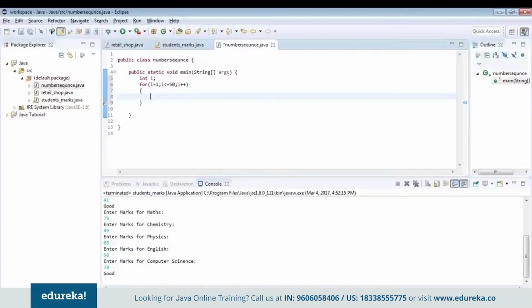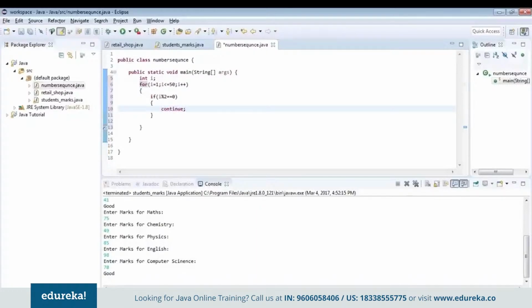So first thing, let me check if the number is odd or even. So to do that, all you have to do is say if I modulo 2. So if my number divided by 2 is going to be equal to 0, then that means that the number is an even number, because all even numbers when divided by 2 gives me a remainder 0. So in that case I'm going to write a continue statement.